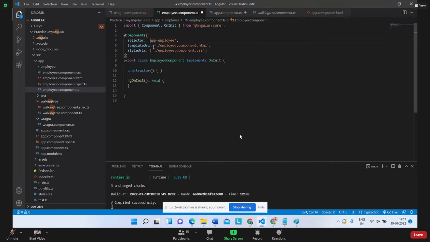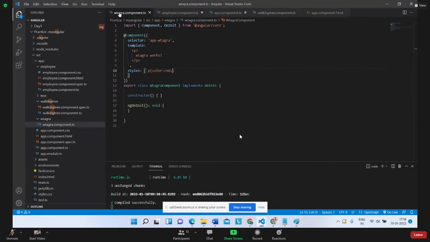Here it is template URL and style URLs, so you are invoking the external files. This is called an external template. Whereas in this one, you are writing the HTML tags within the template and the styles also within this particular one. So this is called an internal template.